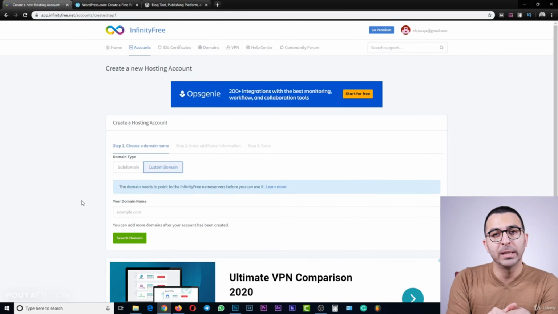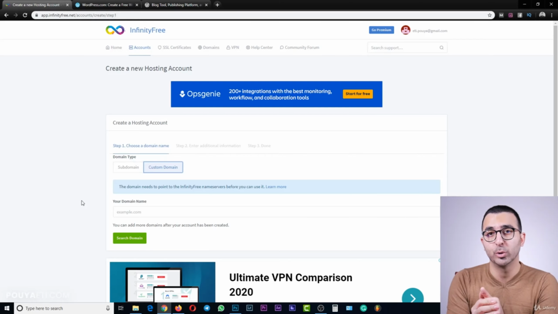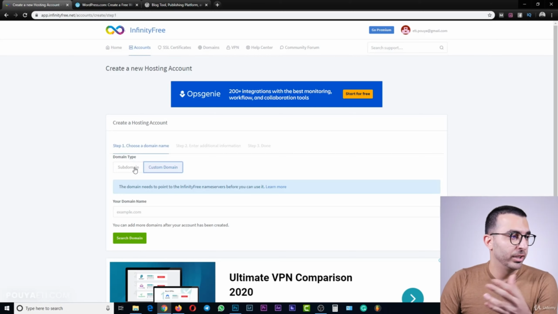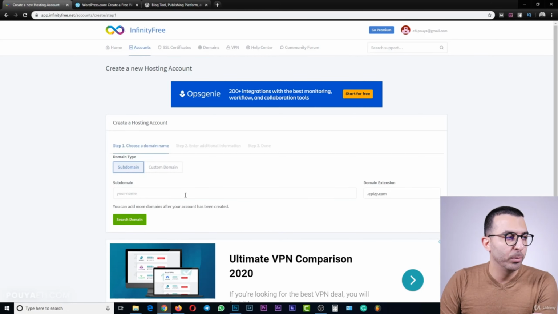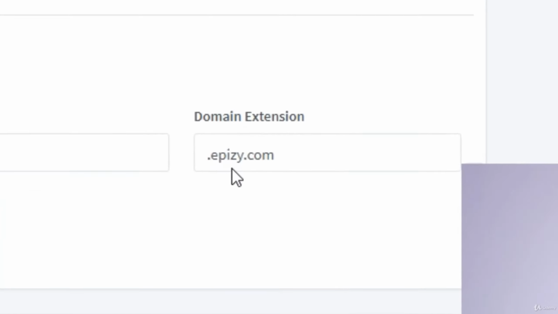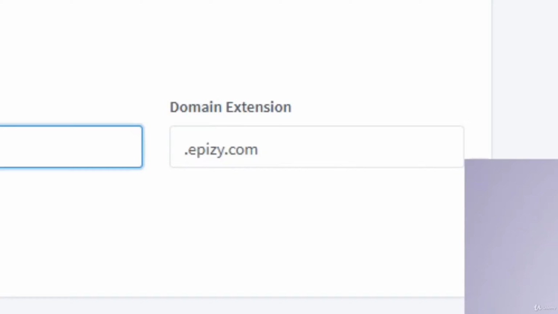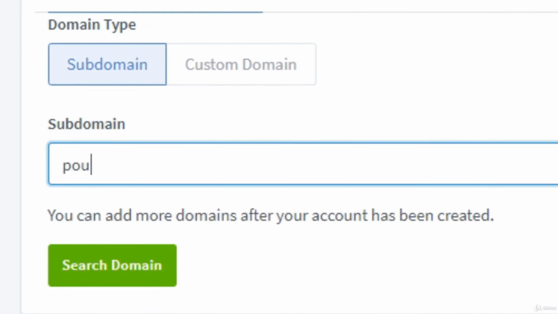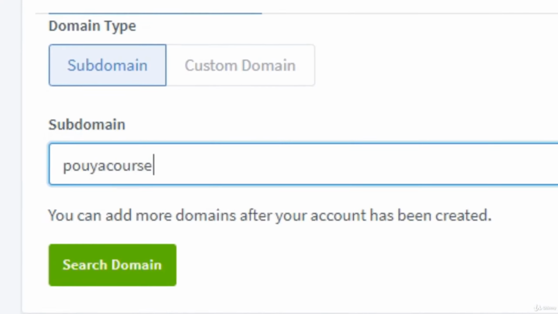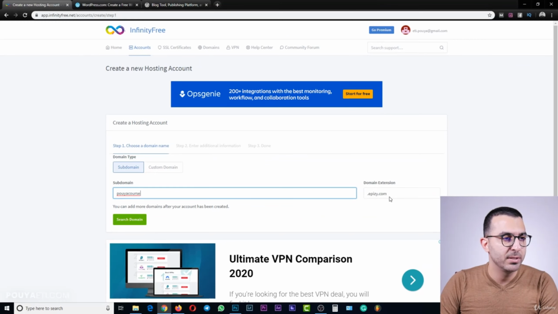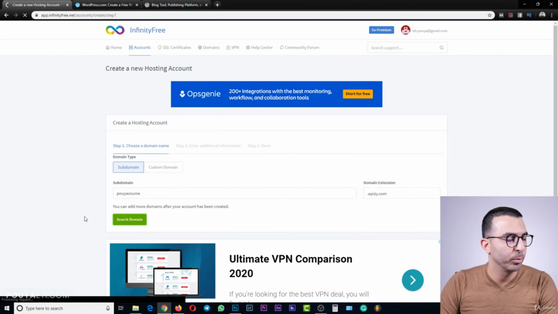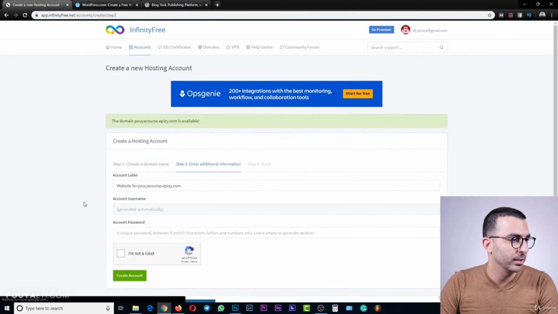Even if you have a domain, I suggest you not to go after that unless it's important for you to use your main domain. Otherwise, you can click on subdomain, and you can create a domain ending with .epizy.com. Okay, so I'm going to write down, for example, Puya course.epizy.com, right? I'm going to search whether the domain exists or not.